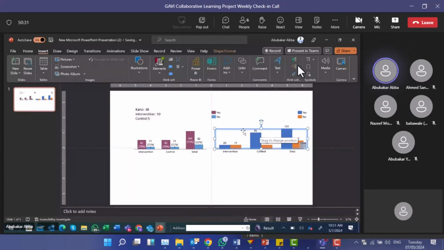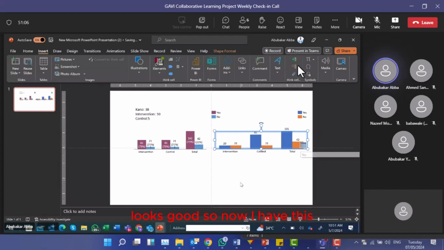Okay. And if you have a chart by the side and you are size reducing, there will also be a guided line that will show you a point when the size of the chart you are adjusting is the same as the one that you already have. So for example, as I'm size reducing this, you will see a red line moving above the other chart, indicating that the height of this chart is now the same as the one I already have, just to ensure that the format looks good.